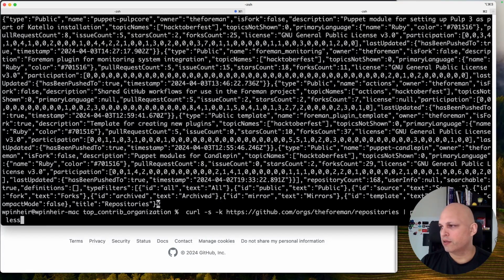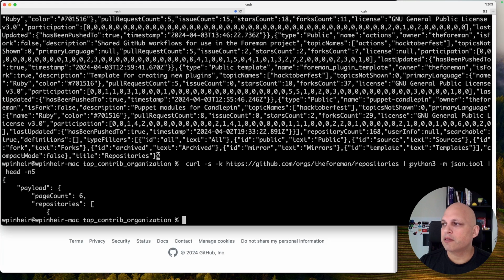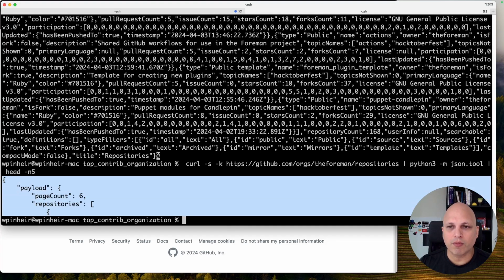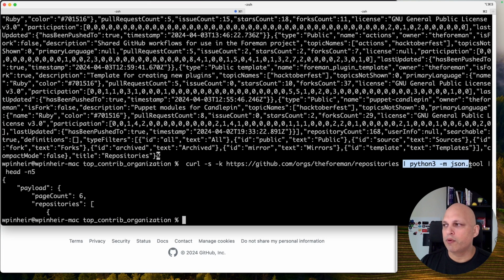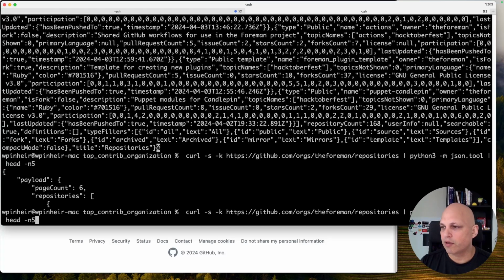You can use Python just to parse that for you. So head -n5, and when passing this to Python, there is a module. I'm just invoking a module called json.tool, and it will reformat this output and put it in a pretty way, a fancy way that we can definitely read and understand a little bit more, what those fields are and how they are nested, this kind of stuff. Again, one more command that will help you to parse the information once you are collecting this via URL. Okay?